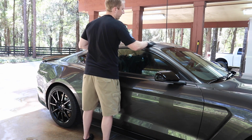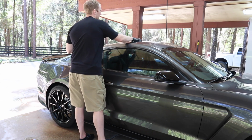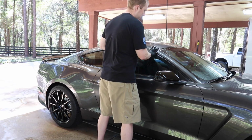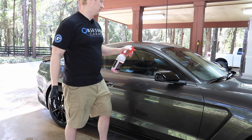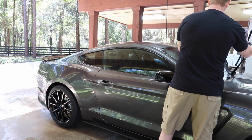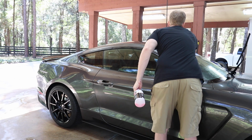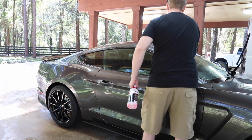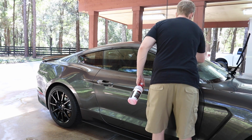The exhaust differences, the resonators are deleted, which I'll probably do to start and wait for more exhaust options to come out on this. The interior has red stitching, which I despise. I know most of you guys probably love it. Seems like every dude in America loves red stitching. I hate it. So I would have begged to have an R option without red stitching all over the place in the interior.